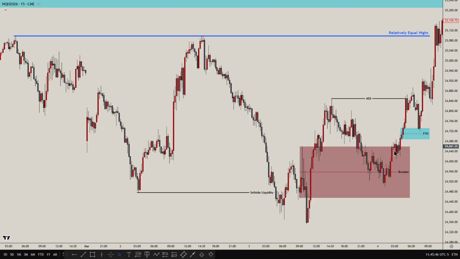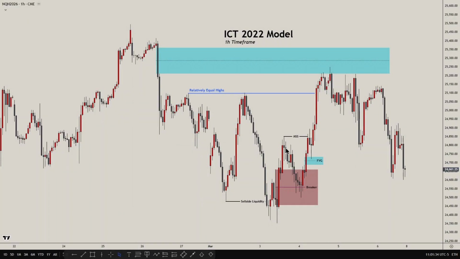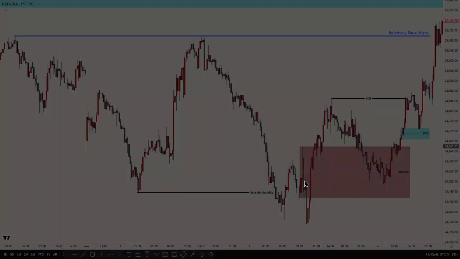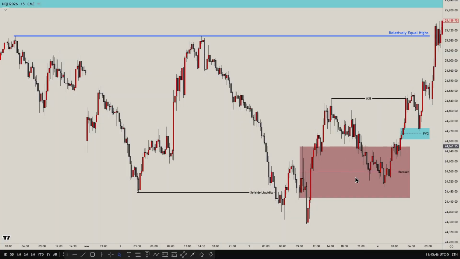Now, what would happen if you didn't know that this was underway on the hourly time frame yet, or on the 15-minute time frame yet? You were watching it, you were observing it, and you didn't quite see this. That's okay. You're not going to miss out on anything yet. You may miss out on someone else's trade where they enter right here at the breaker block low and they get all the way into the relative equal highs. Don't worry about that. You're not trading for them, they're not trading for you.